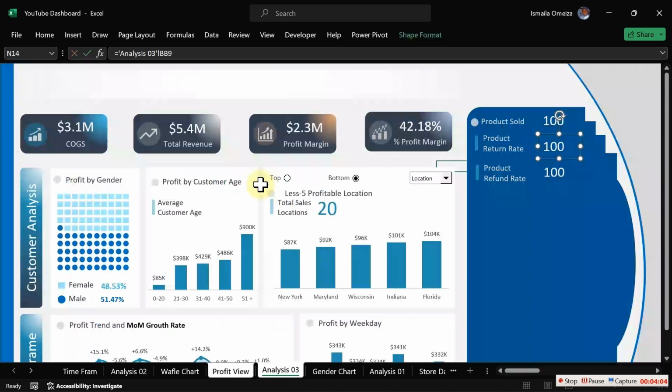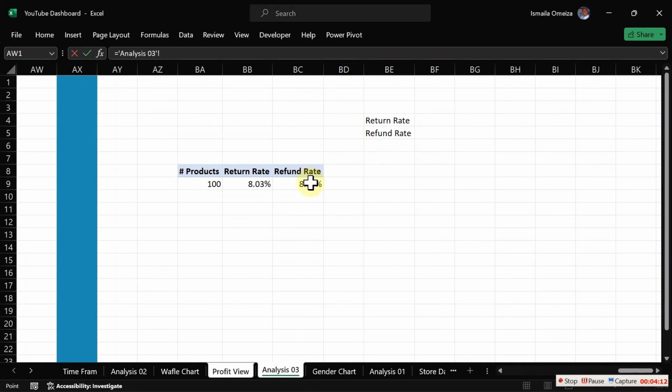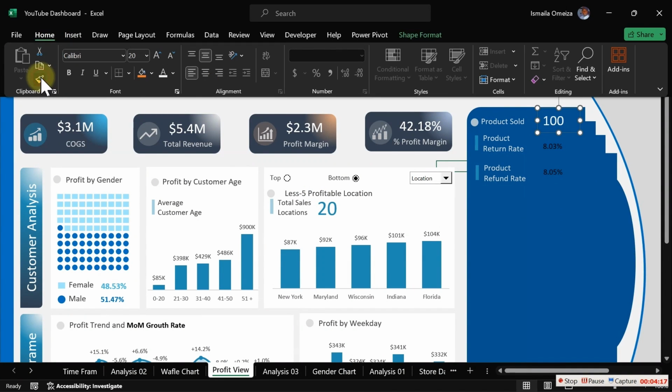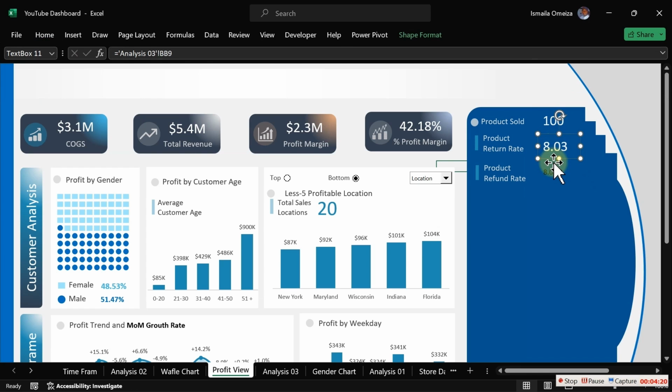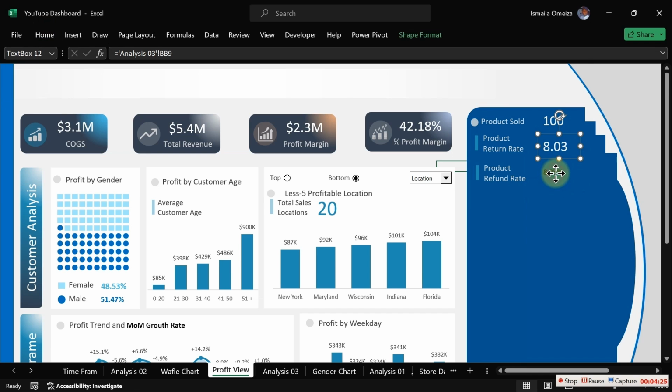This is return rate here. So we go for refund rate. So we pick the refund rate as well from here. So we have them. We have to just go over here, double click on this one. You can use it as many times as you like if you double click it. So it was not double clicked. So just do this again. So now we have this. So this looks much better right now. So it shows the return rate and the refund rate and how many products we actually sell at a time.